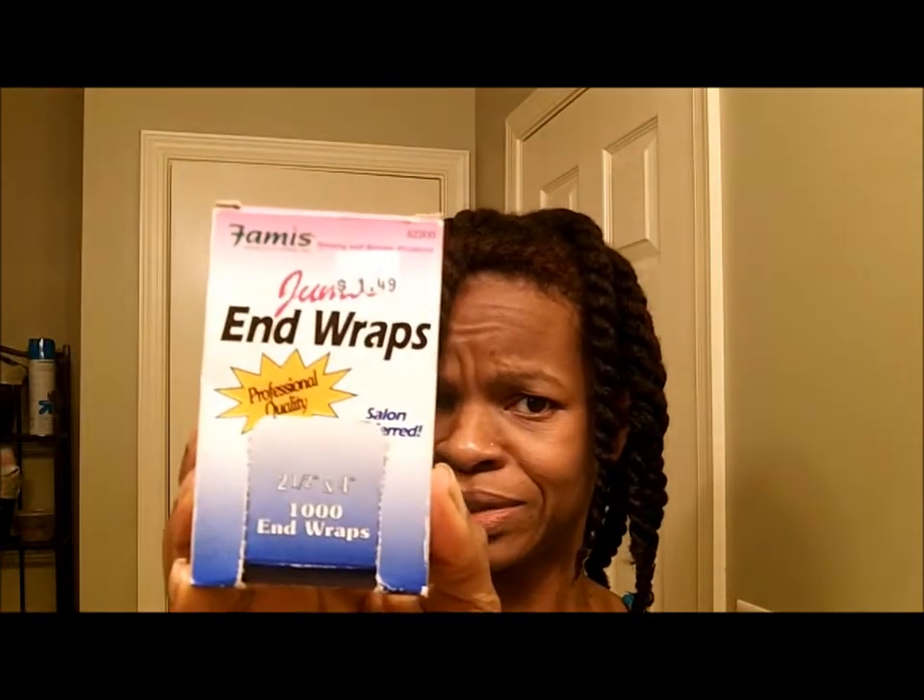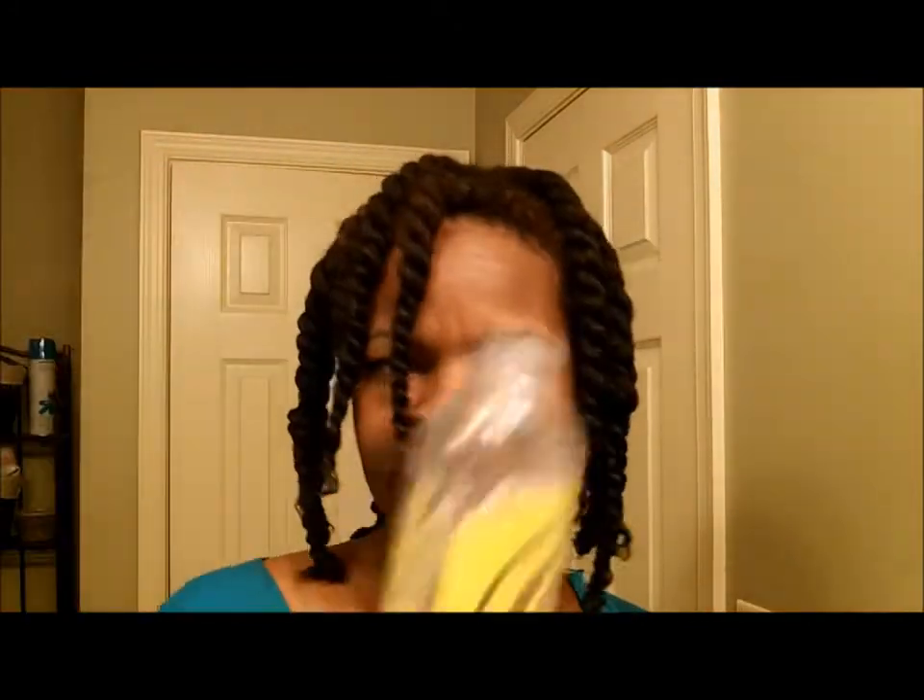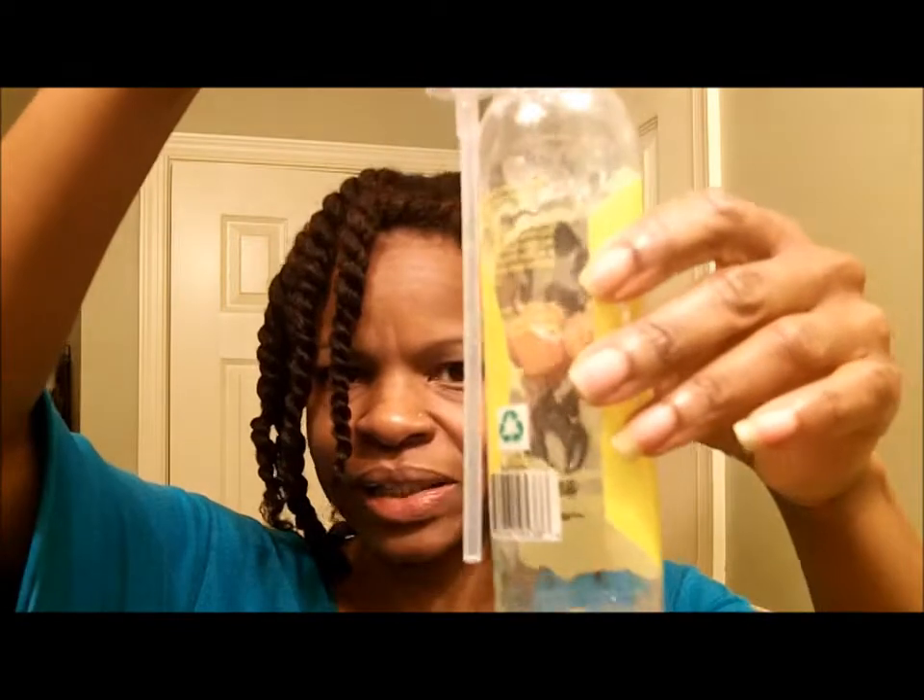I went through and gathered up all my rollers, complete with the little locking mechanism here — whatever this thing is called. I was all set and ready to go, had my little end papers, had my satin lotion ready. And this stuff here — Kinky Curly Spiral Spritz — you can see the pump is missing because this thing never went to the bottom; it stopped way high up. So I had to remove it so I could use the spritz.